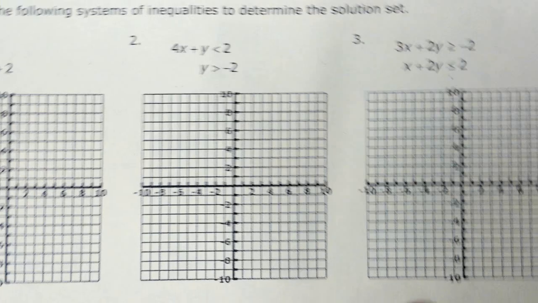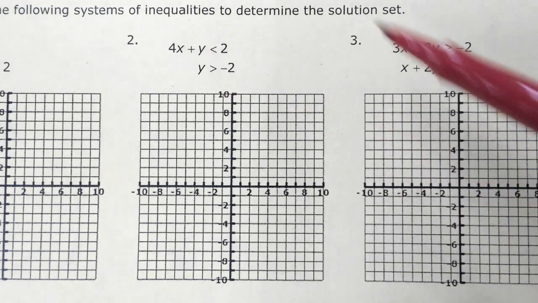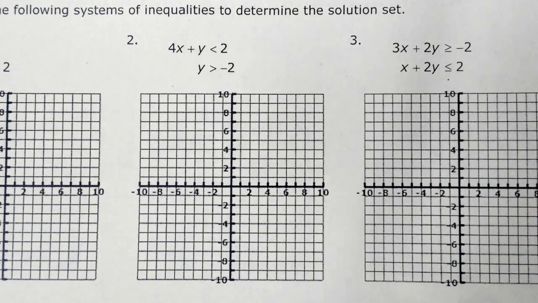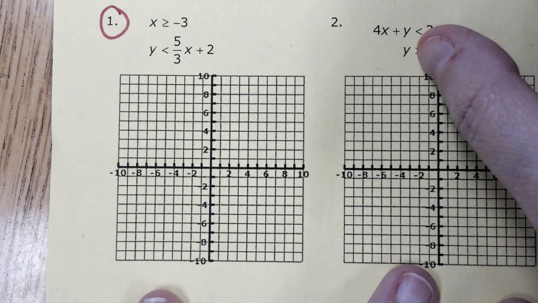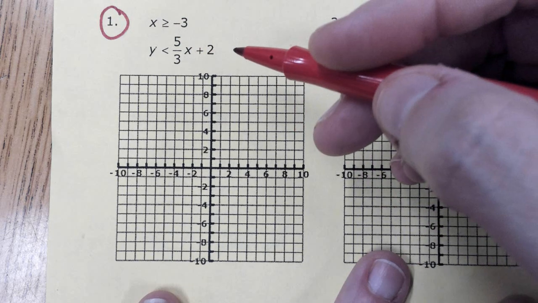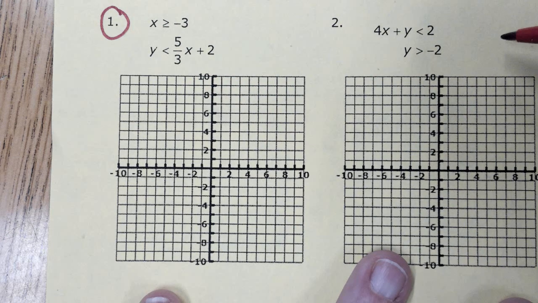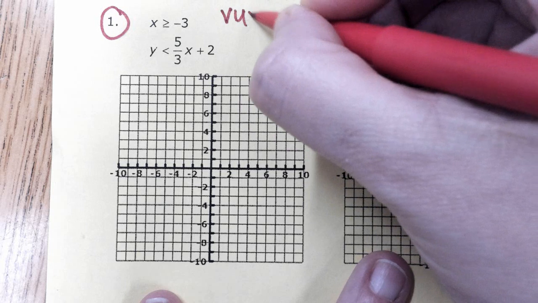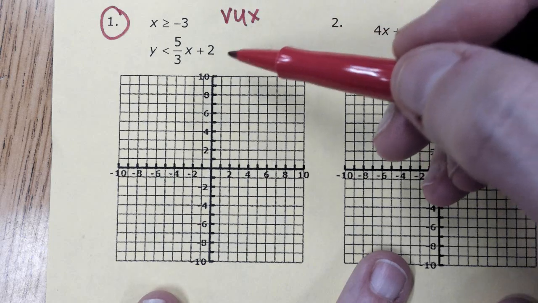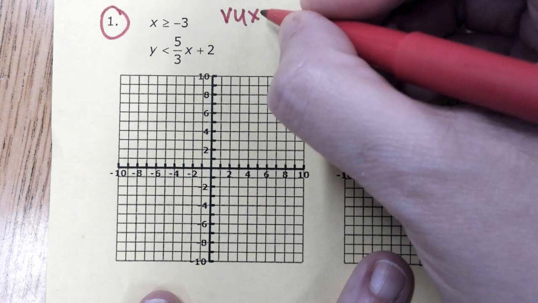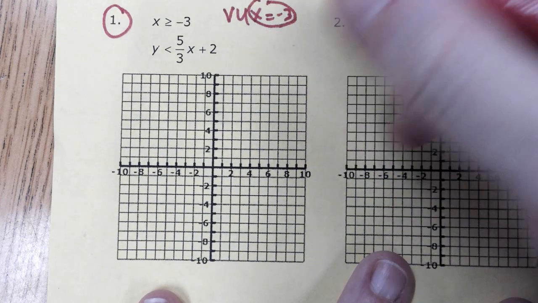Remember, when you look at number 2 and 3, you're going to have to convert these into slope-intercept form. But that's something that we should be getting a lot of practice at. Be careful to bring the sign in front of the y down, which doesn't seem to matter here. So when I have x is greater than or equal to -3, when I see an x equals or y equals, I think HOI VUX. If it ends in x, I'm thinking VUX. That means vertical, undefined, or up and down, x equals. So I know that my line is going to go up and down where x is -3. The reason I still wrote x equals -3 is because that's where I'm going to draw the line.